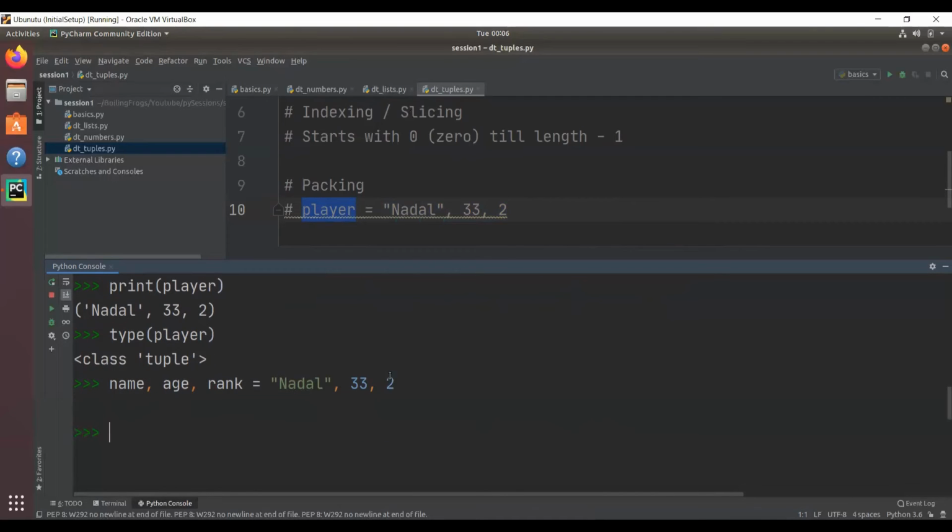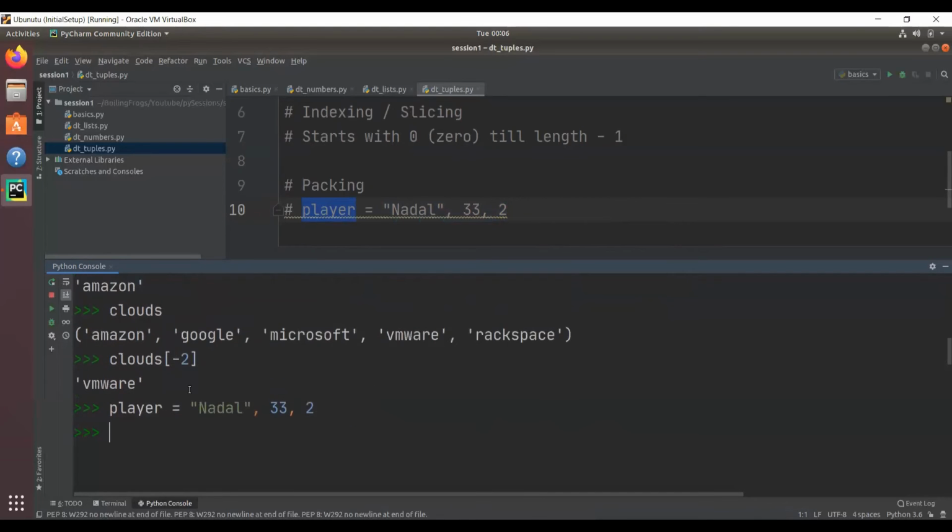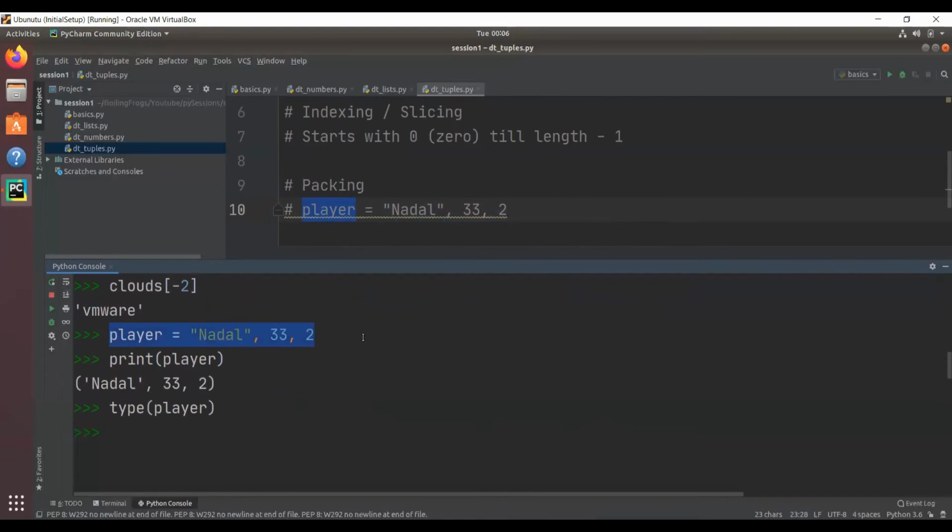On the right hand side, we have three values. On the left hand side, we have three variables. So each of the values would be assigned to individual variables. If I say name, age, rank, that would print the values. So many times people use this approach to create a tuple in one line.